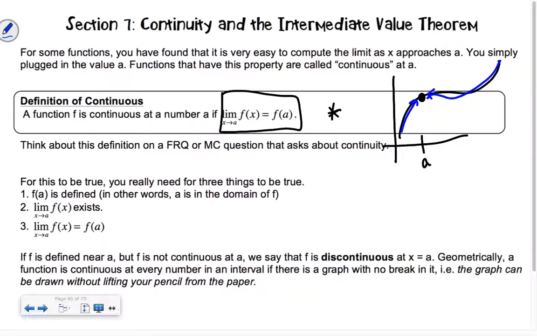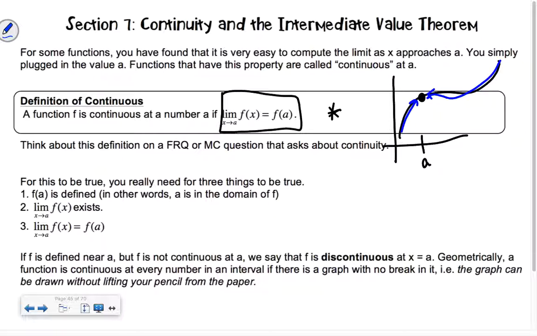Okay, so really, the easy definition for continuous is that you can draw the curve without lifting your pencil. So do you guys see how the only way you could draw a curve without lifting your pencil is if it doesn't have a hole in it? We can't draw that curve. We would have to skip over the hole. Okay, so we need for there not to be a hole. We also can't have like a vertical asymptote, anything strange like that.